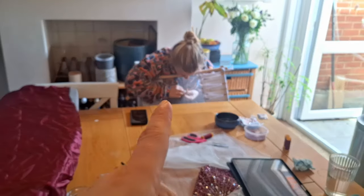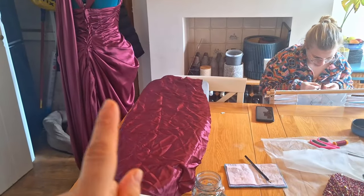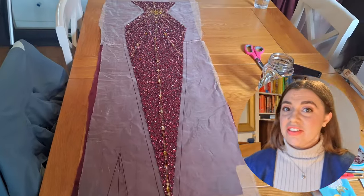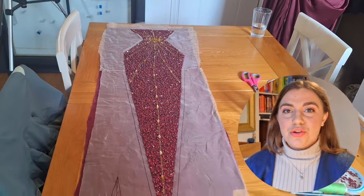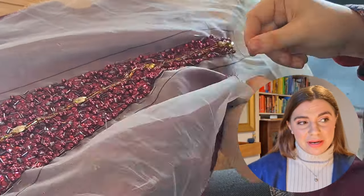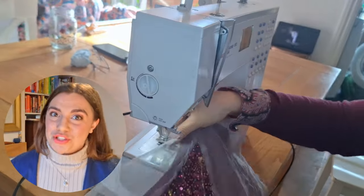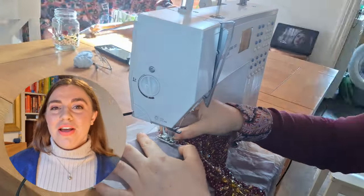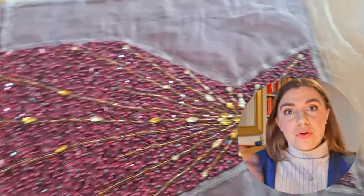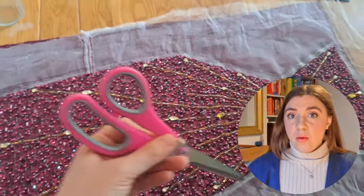Rukis is having a go at doing the back diamond and I am going to iron the backing fabric for the main beaded panel and try to assemble those together. After giving that silk a good iron, I'm pinning the two pieces together and then I settle down for about two hours of hand sewing until I realize that actually this is the one section I could be doing on the machine, which would take a load less time. So I grab my sewing machine out and zigzag stitch the two together, moving the needle point all the way over to the inside edge to get as close to the beads as possible, and that worked a treat.